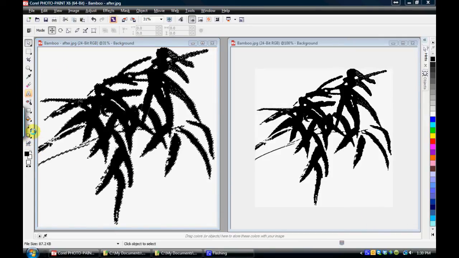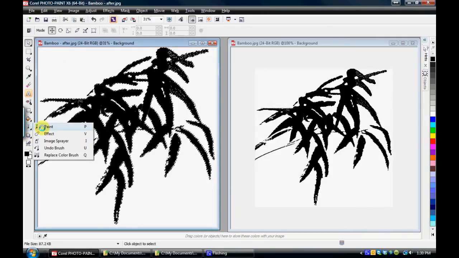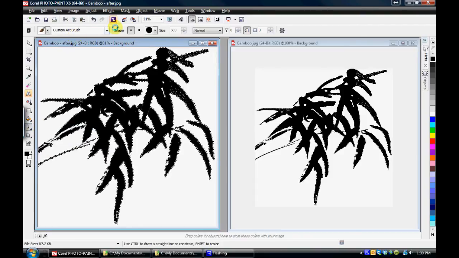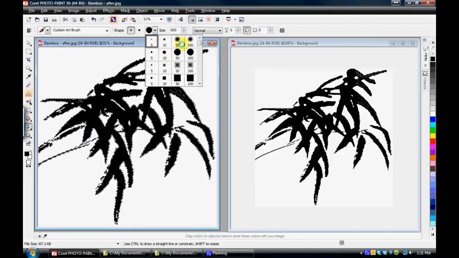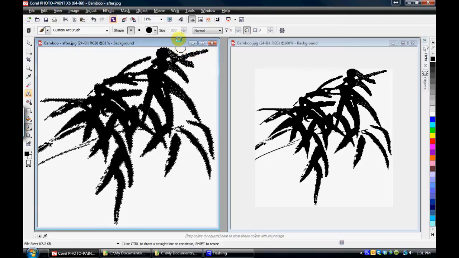I'm going to use my paint tool, and by default, the largest brush size able to be selected is 100 pixels. As you can see, that would take quite a bit of time to color the entire area. I can type in any value I want for a brush size, so I'll type in 600 to make it easier to fill in the mask. Now I can paint over the entire mask with this brush and assign a solid black color to the entire mask area.